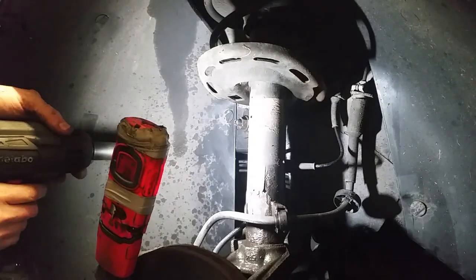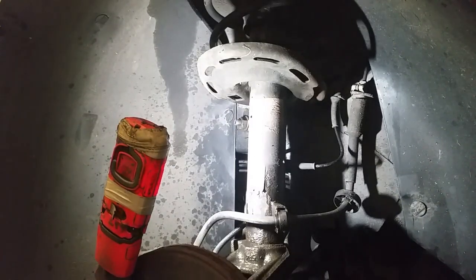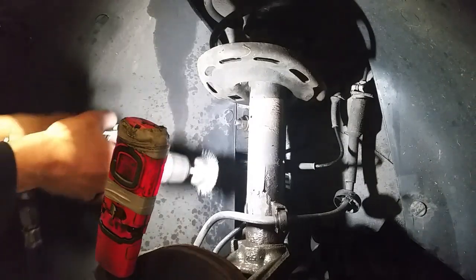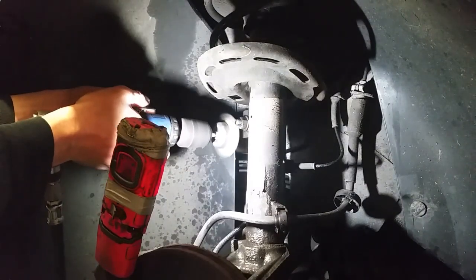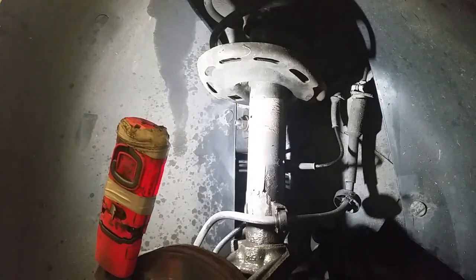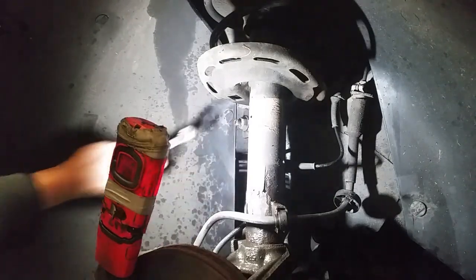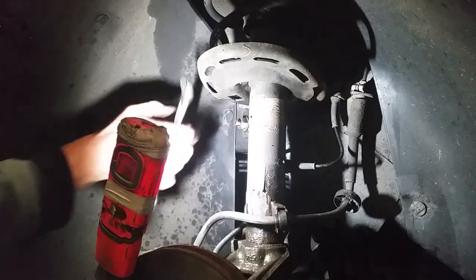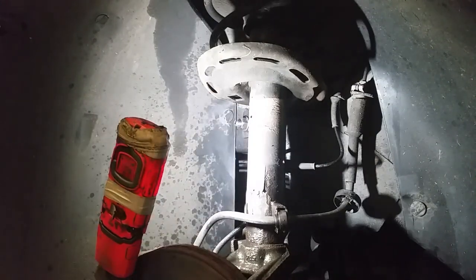A lot of things on this car are 16mm. So she's just spinning. What we'll do is get an RV bit, and we'll be able to turn it. There's a bit there, but whenever we're near the brakes, we'll get it right.